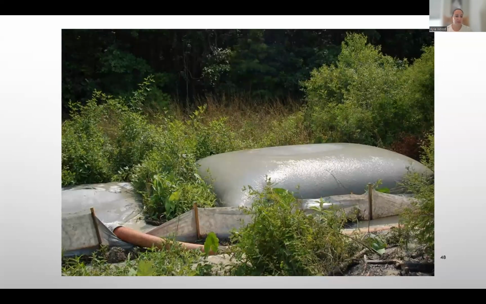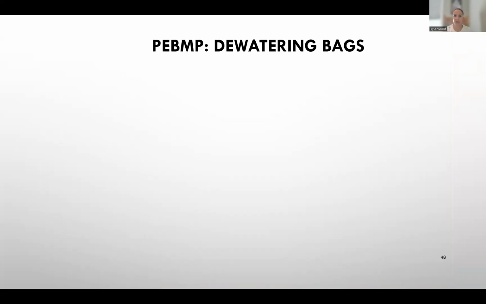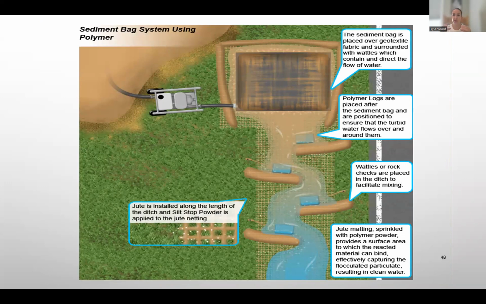As I mentioned, we were going to go talk about the best way to use PAMs with dewatering bags. So dewatering bags are used very commonly with PAM. One thing I like to say, though, is that we have some people put them in the pipes as they lead into the sediment basin. That works some of the time.